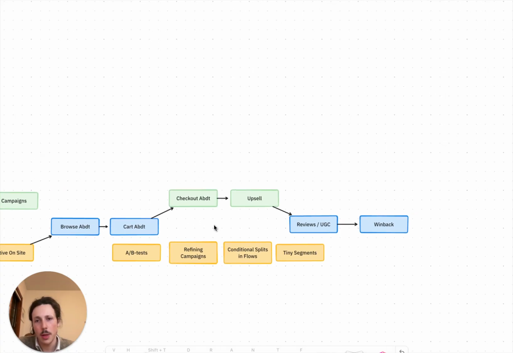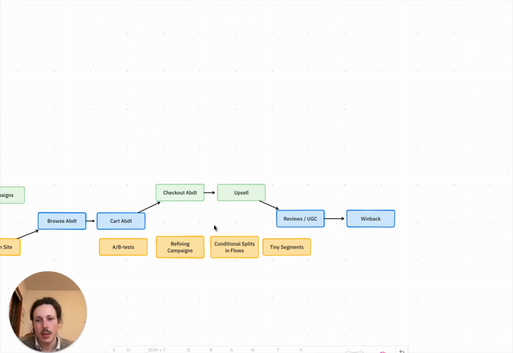Why am I mixing those up? This is something that is mostly an issue with Klaviyo users, but most people use Klaviyo, so I'm just going to talk about this for a second. Cart abandonment versus checkout abandonment. The flow that Klaviyo calls cart abandonment is actually the checkout abandonment. So if you look at your online store, there's going to be a button on the product page that says add this product to the cart, and then there's going to be a button in the cart, right? Once you're in the cart page, there's another button that says proceed to checkout. So that is this flow, proceed to checkout, and that is called abandoned cart in Klaviyo.